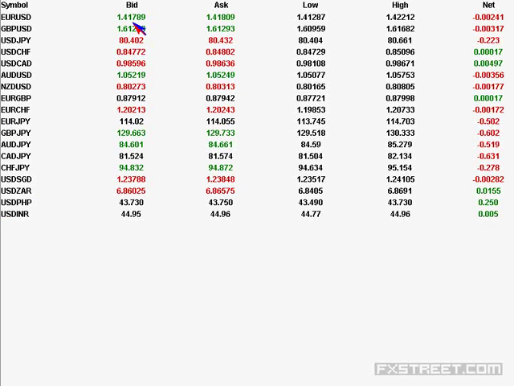So Euro is firming up a little bit, and it has come to 1.4178. Then I have to look into the denominator currency. That is Yen. Yen is a denominator currency because it is on the denominator side of USD Yen. USD is the numerator here, whereas in the case of Euro and GBP, USD is the denominator. And USD is the common currency against which all the majors are trading.